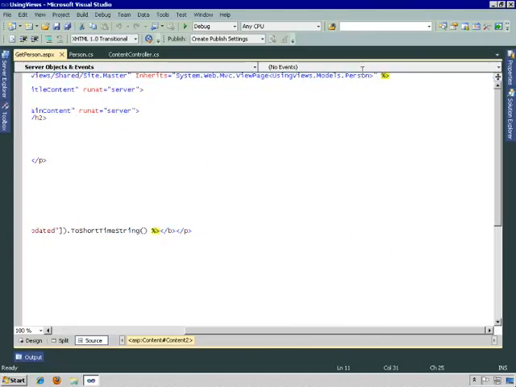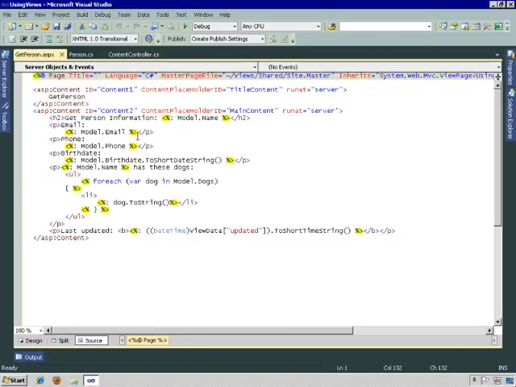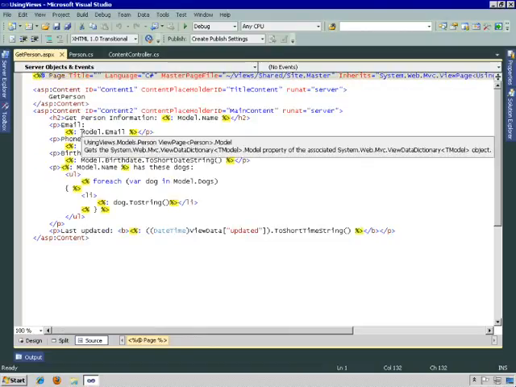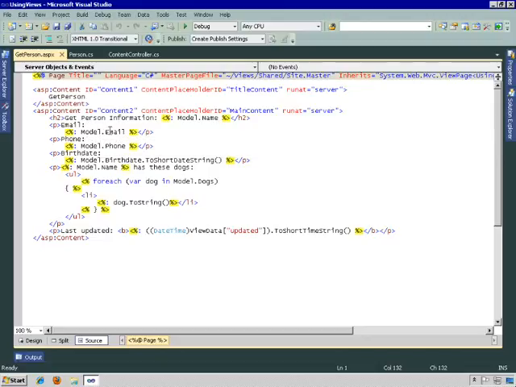The view is bound to this person object. And then you can use that object through this model object in order to read the data, including the email, phone, birth date, and so forth. You can even have a for each loop in order to loop through that list of strings and present each of the dog names in a list item.